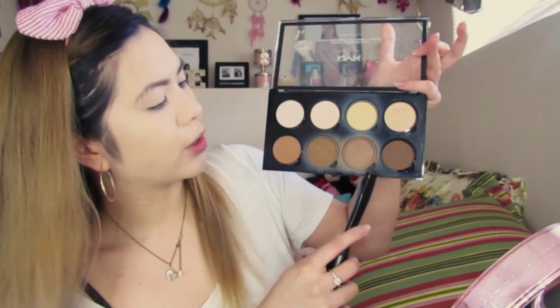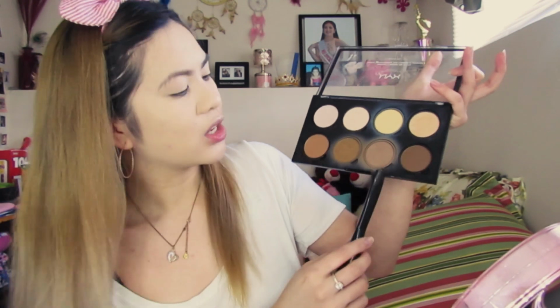Alright, so I combine these two right here. As you can see, they're overly used. So this is what I do. I just tap it on both so I don't get too much, and then suck your cheeks in so you can get more precise cheekbones, or you can use the other end of the brush and shape it, but I do the sucking in of the cheeks just to get it there.